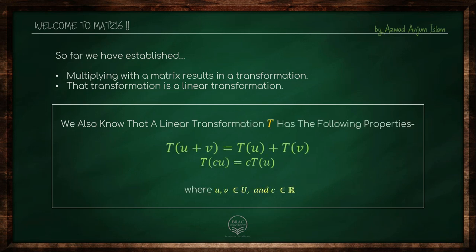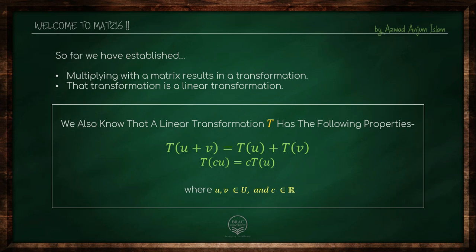If T is a linear transformation, then it will follow the two properties. The summation will be consistent, so the summation of two elements and then taking the transformation of it will match with taking the transformations of each element and then summing it. And similarly, the scalar multiplication will be consistent, so the scalar multiplication of some element and then taking the transformation of that multiplied element will give you the same result as taking the transformation first and then multiplying the whole transformation with the same scalar factor.